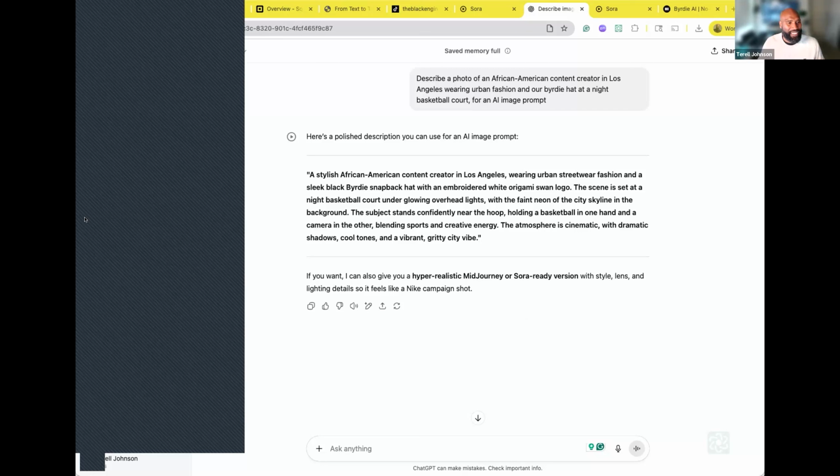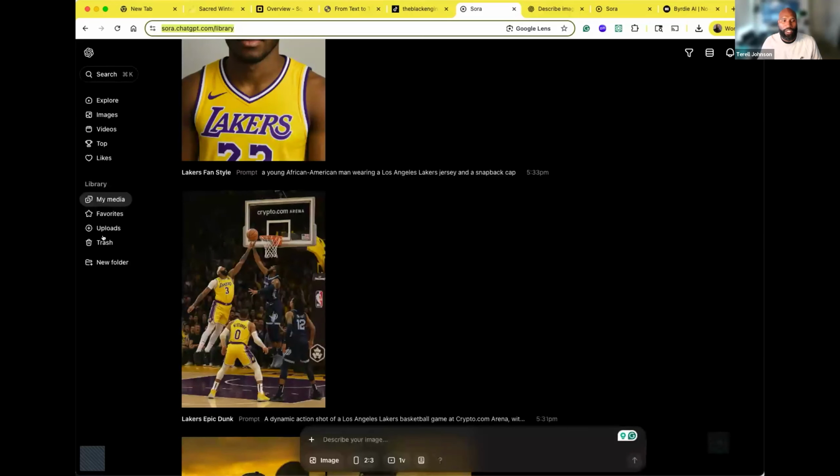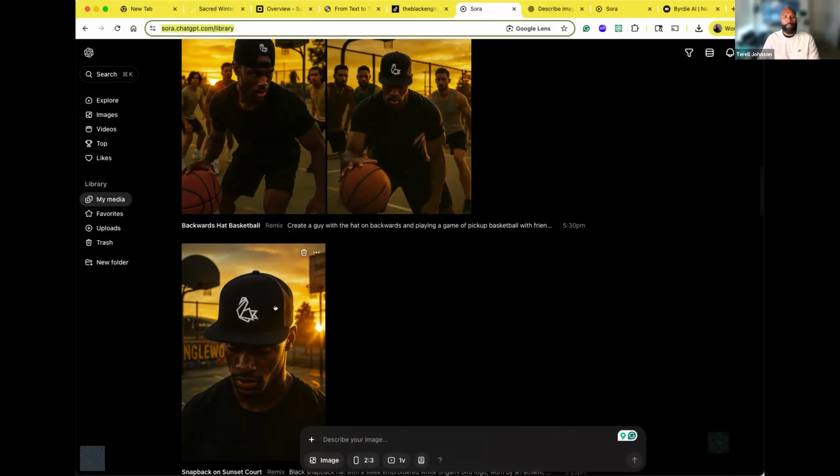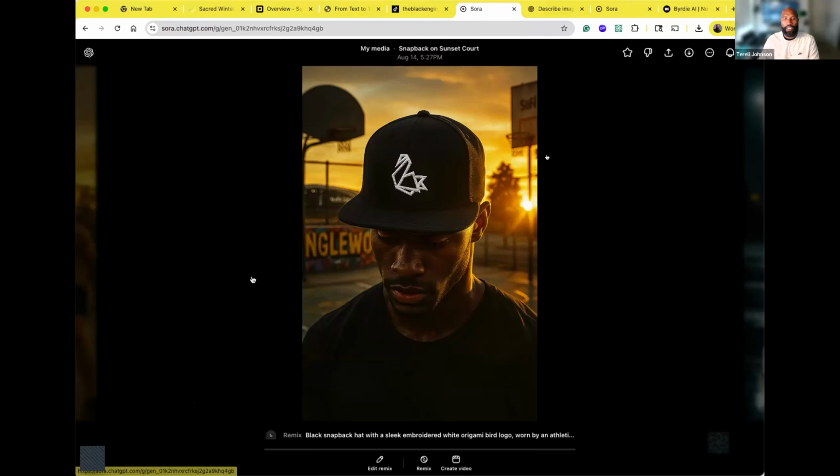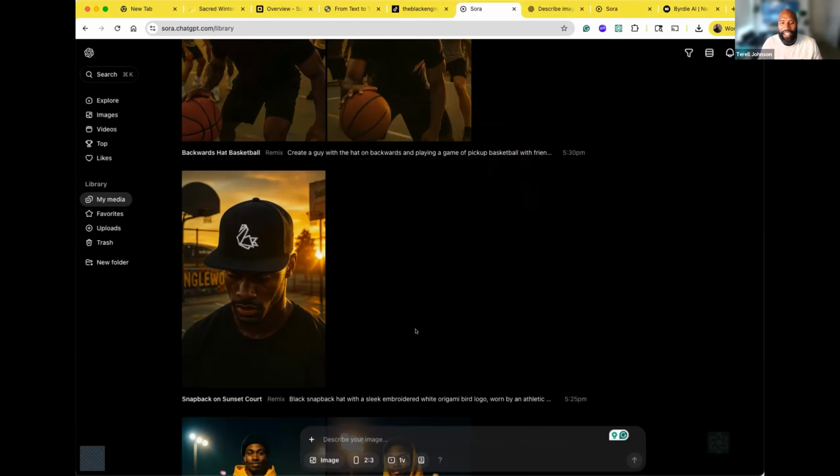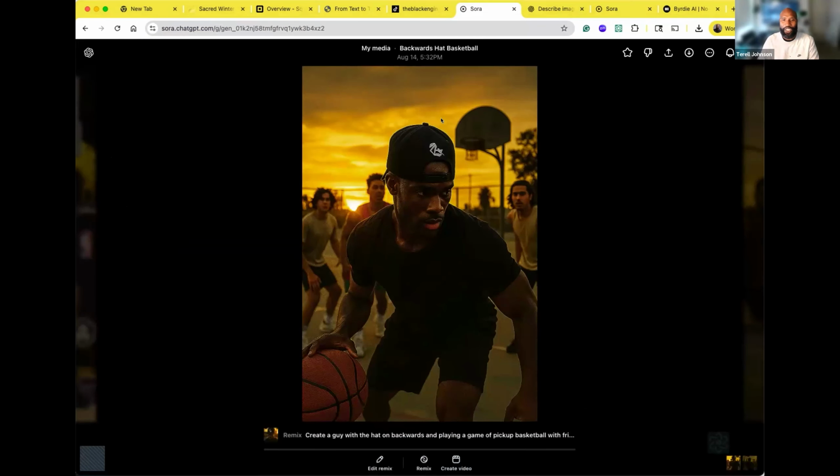The thing we're going to do next is look at what we can put within the image. With the prompt that I had earlier, I was able to go into Sora and create these images here. This is a fully AI generated image. He's actually wearing the Byrdie hat, so we're getting a little bit ahead, but you can see that I'm able to create images and show what I'm trying to get across. As you get more granular with your prompting, you're able to figure out what the best image could look like.